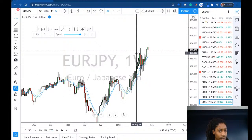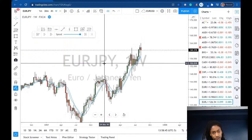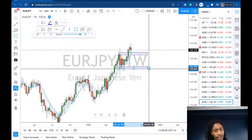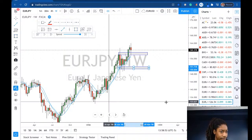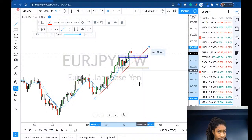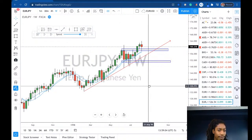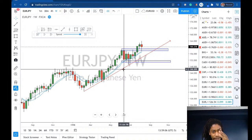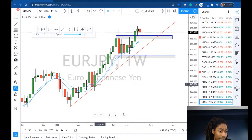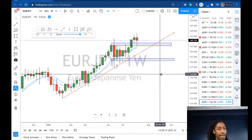Okay, so here we have a case, weekly time frame. We're making higher highs. Always look left, trade right. There you've got a resistance. We have a very strong up move here. This is not a trend line that I'm drawing. I'm simply just getting the main thing. And then we can use this as a trend line because we're not breaking through any bodies and we're staying in contact with the wicks. So that is something we can leave.